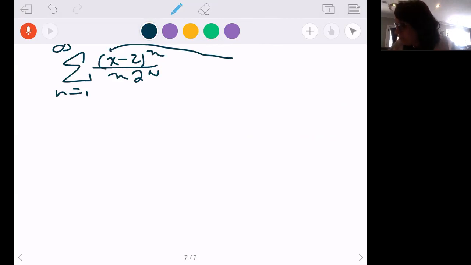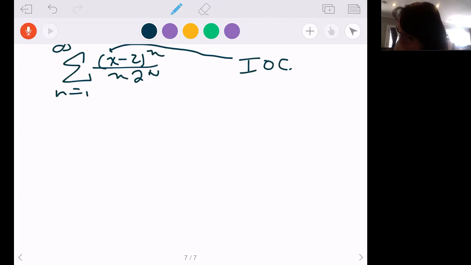All right, so you can see that if I let x be like 10, I'd have 8 to the n over n times 2 to the n. And that 8 to the n is probably powerful enough on top to cause divergence. But if I put a 1 in there, I'd get negative 1 to the n. I'd have an alternating series. And the limit obviously goes to 0 in the absence of the alternator. So a 1 would be in the domain because that would converge when x is 1. So I'm trying to find all values of x. It's going to say find the interval of convergence, the IOC. It's all values of x for which the function will converge.